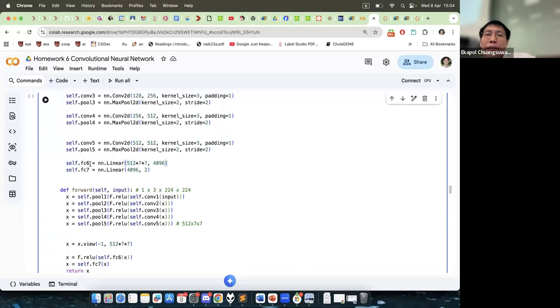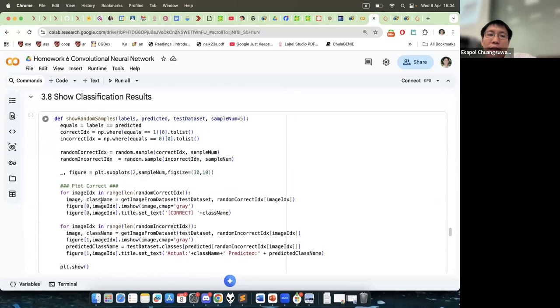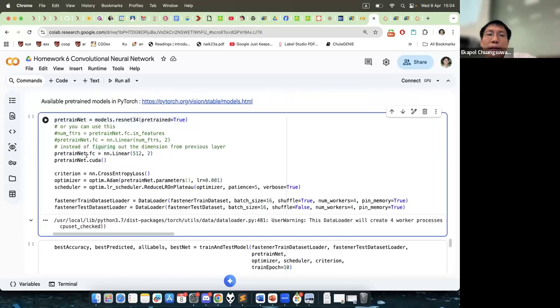So we say, okay, let's replace this FC6 with something else. So I say, my pretrained model in the FC layer, turn it into a new thing that outputs 2, because it's a binary classification.